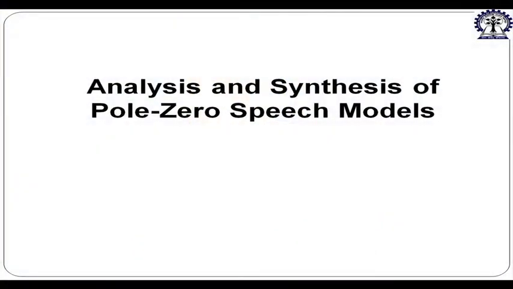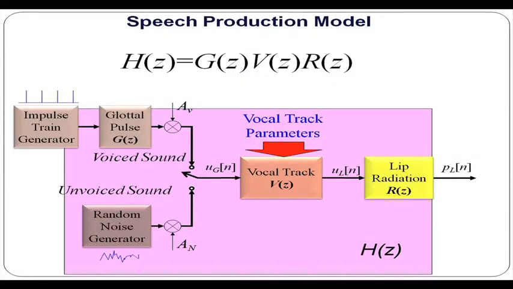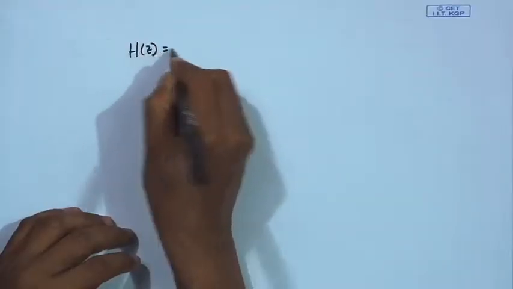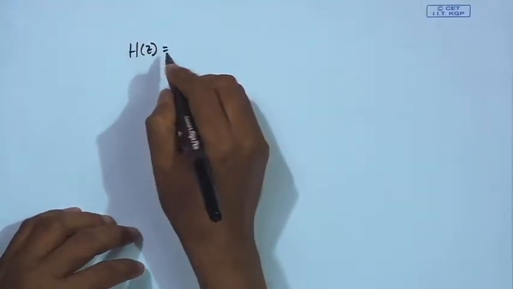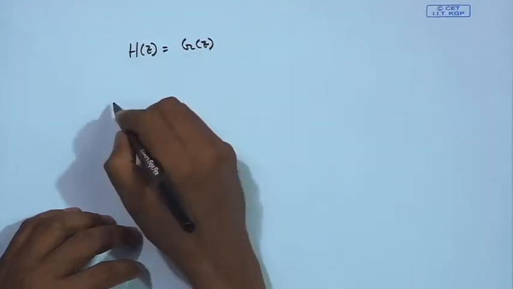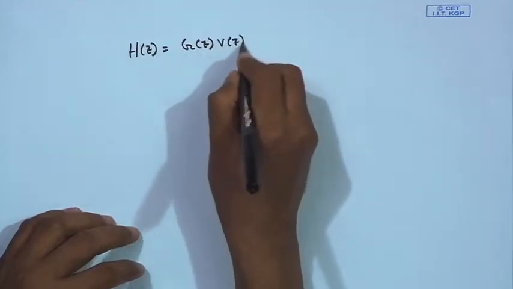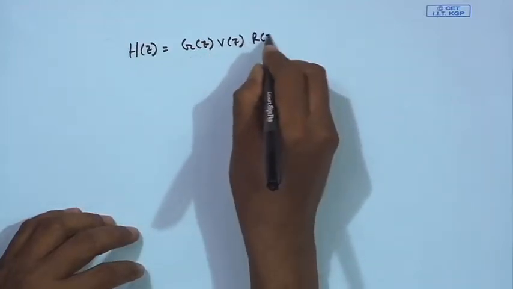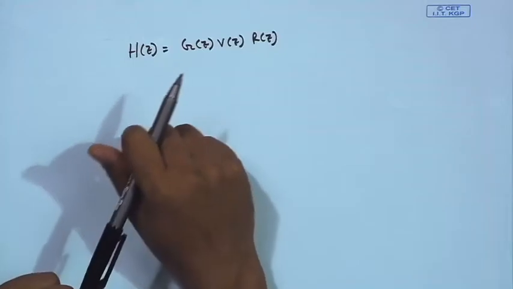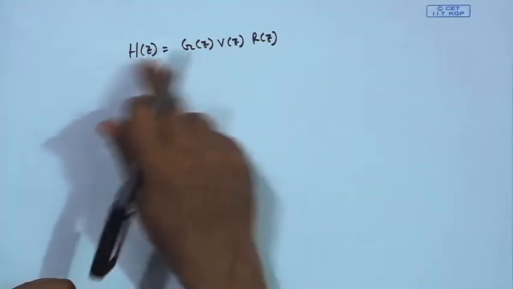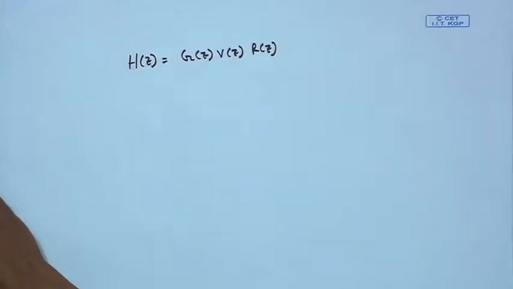Okay. So, let us start with that new chapter, which is called analysis synthesis of pole-zero model. Basically, here we are dealing with LPC analysis and LPC synthesis. Now, as per the discussion in the speech production system, H(z) is the transfer function of the speech production system, which is nothing but the glottal transfer function G(z) multiplied by the vocal tract transfer function V(z) and the radiation transfer function. So, these are the three transfer functions which have to be multiplied to get the overall H(z). If you see in the figure, the overall H(z) is this.